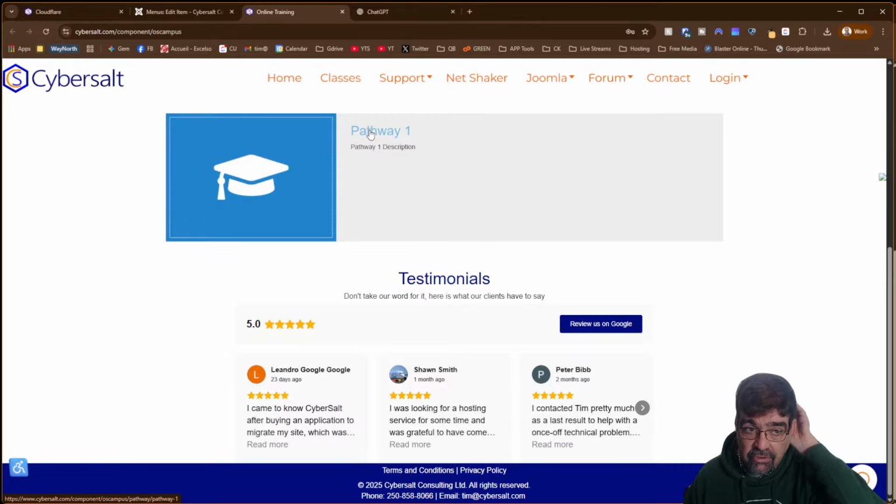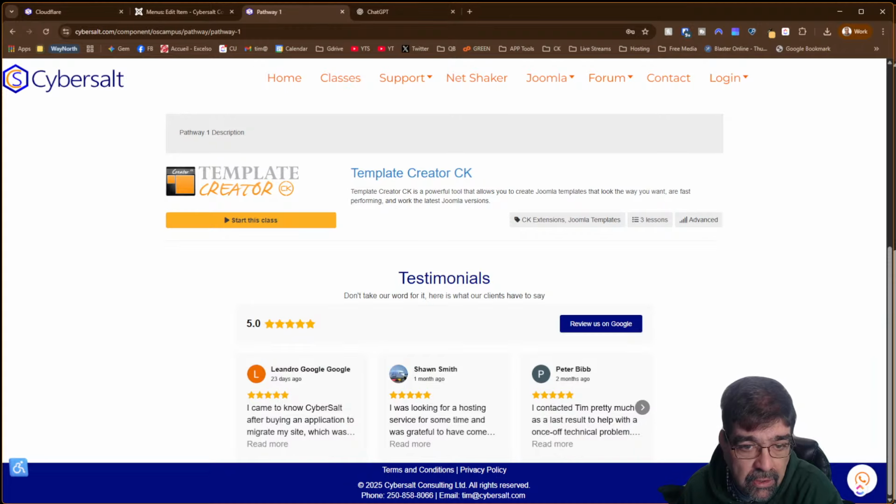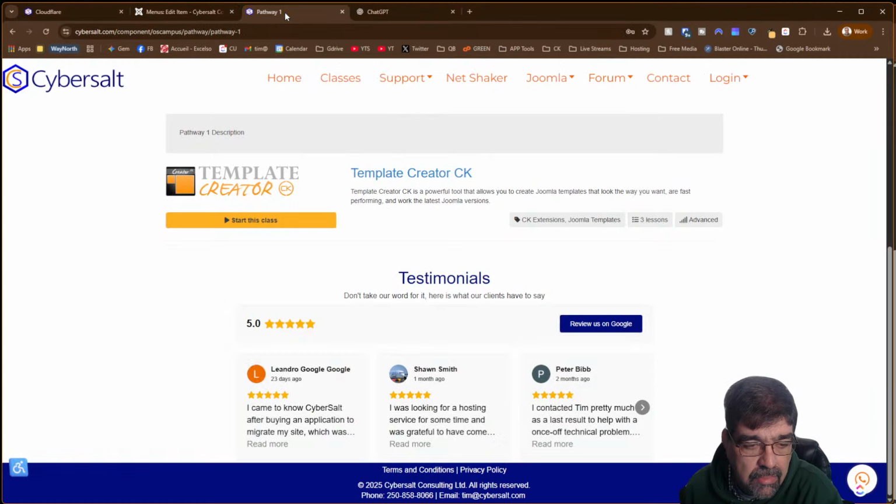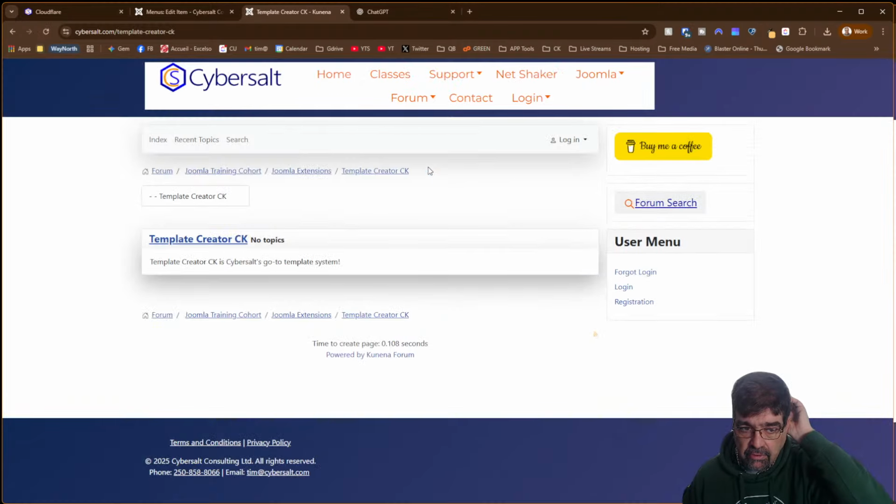Oh, and this is just showing a pathway. And I don't have that set up at all. Pathway 1 description. Well, that's helpful to know, but that's not what we're looking at. So we're still, see, I thought, yeah, it's still not doing what we want here, right? Because, oh, that worked.